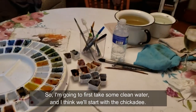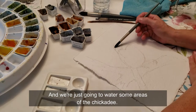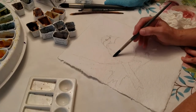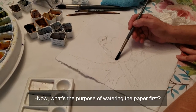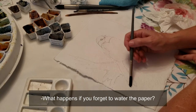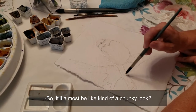So I'm going to first take some clean water. And I think we'll start with the chickadee. And we're just going to water some areas of the chickadee. Now, what's the purpose of watering the paper first? Water the paper first so that the paint can flow. What happens if you forget to water the paper? Well, the paint will just stick. It won't have any place to go. So it'll almost be like kind of a chunky look.